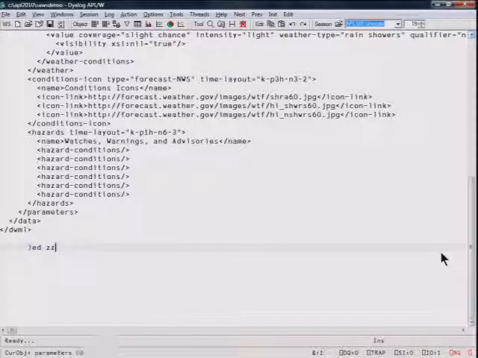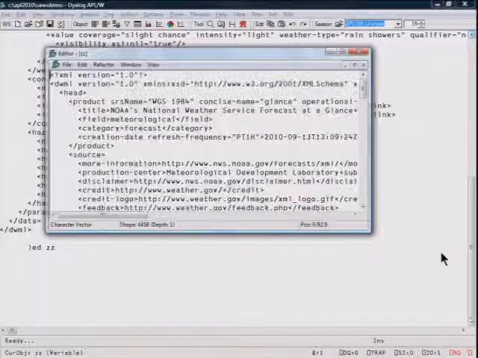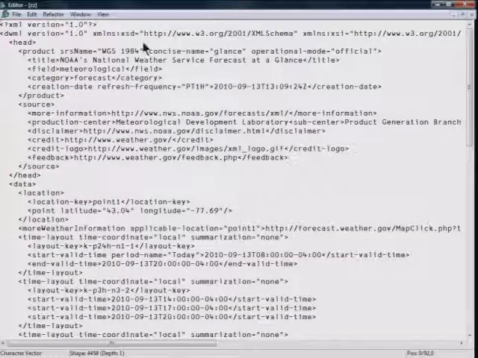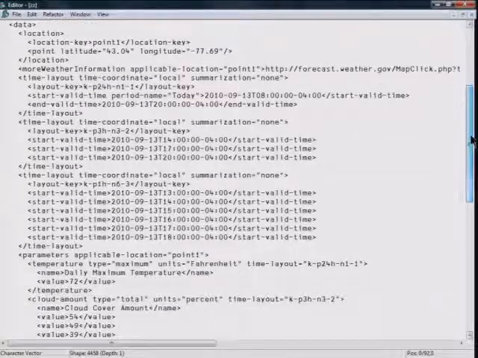And I assigned the result there to ZZ, and we can take a look at what ZZ is. You can see here that it's actually got some HTML in there that you could throw up as a web page. You could view this in a browser. It talks about a few different things. One is it has different designations for the time slices that this particular web surface keeps track of different types of weather. So here's one that looks at the weather every 3 hours. This is hourly. There's one that's just a single time frame. But it says that the daily maximum temperature today is going to be 72 degrees.